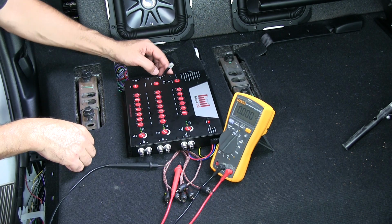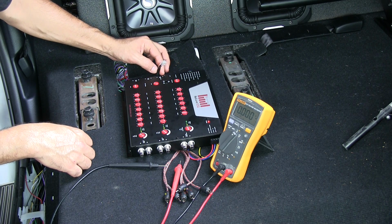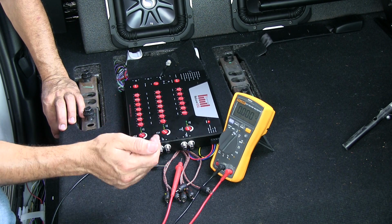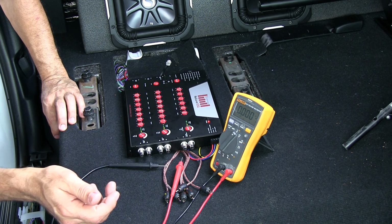But, oh, I forgot to mention, before you start, be sure to disconnect your subwoofer control knob here. Okay, so I've got 1 volt, and a little over 1 volt here.